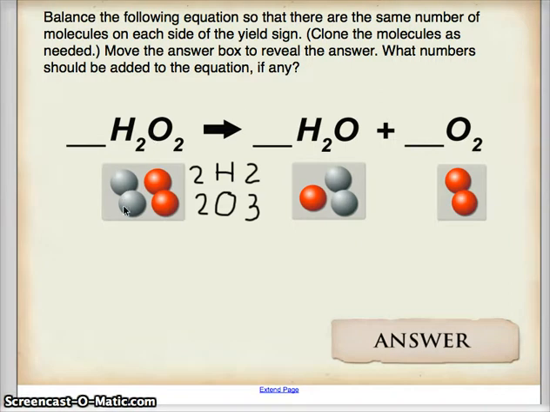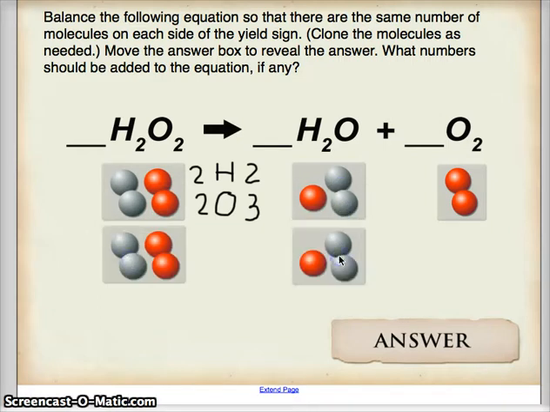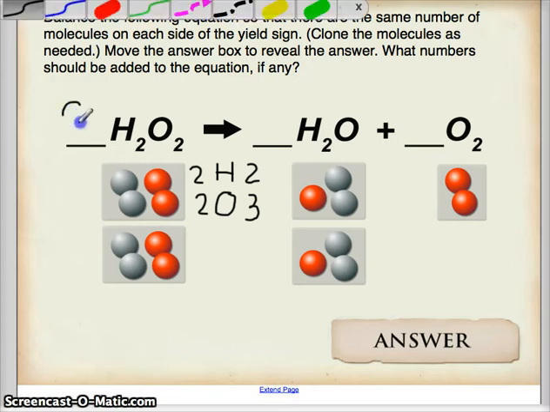So let's see what happens if I try to get more oxygens. So over here we have the right number of hydrogens. We need a different number of oxygens. So if I took 2 of these, and I took 2 of these, and we count how many gray and red ones we have. Grays are the hydrogens. I have 1, 2, 3, 4. Since I have 2 of them, I'm going to put 2 here. So I now have 4 of these. I cross this out and I write the 4 next to it.